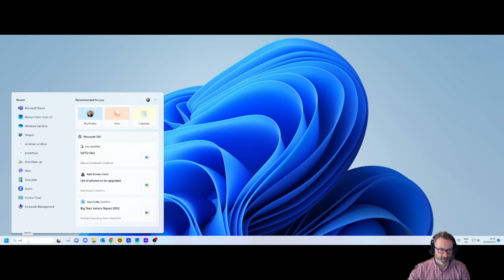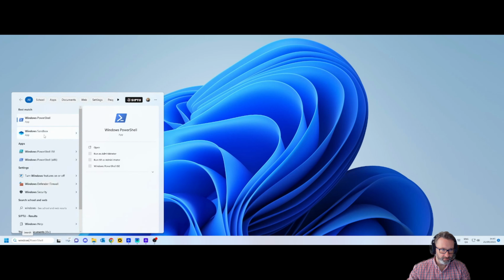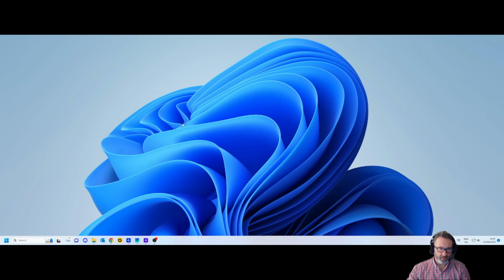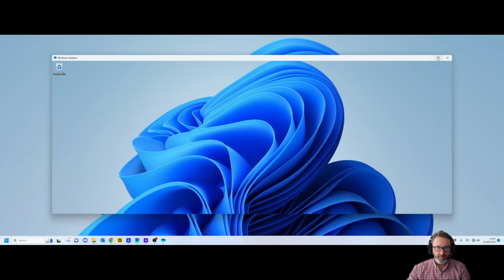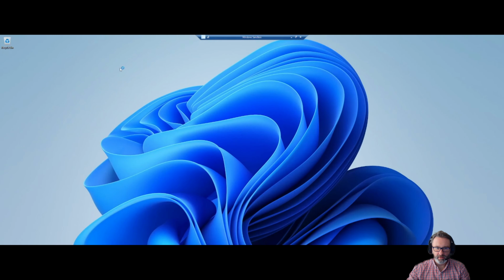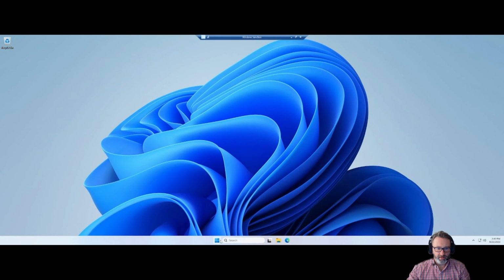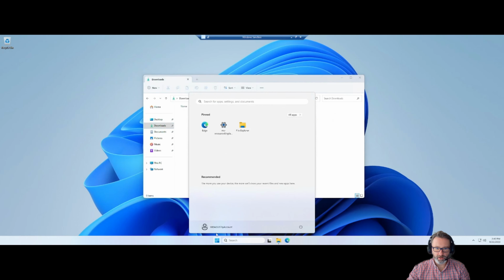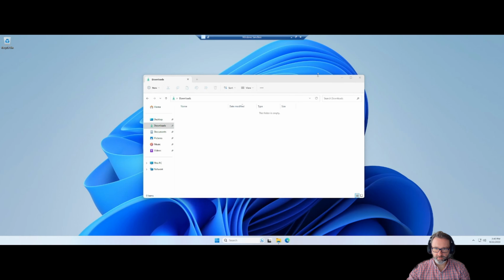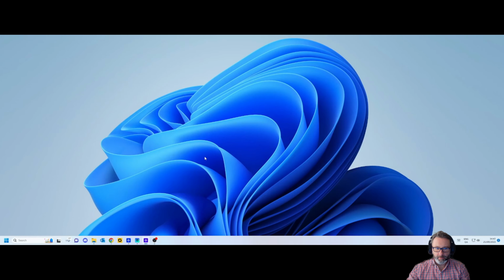So I'm gonna run it again. I'm gonna show you Windows Sandbox. I have it here, and it opens for me again. Okay, so I can go full screen. Now there shouldn't be anything on it. Okay, so if I click on the folders, go to Downloads, there's no WinRAR. If I go to All Apps, there is nothing here. It's just like starting from scratch. So I'm gonna close it again, and that's it.